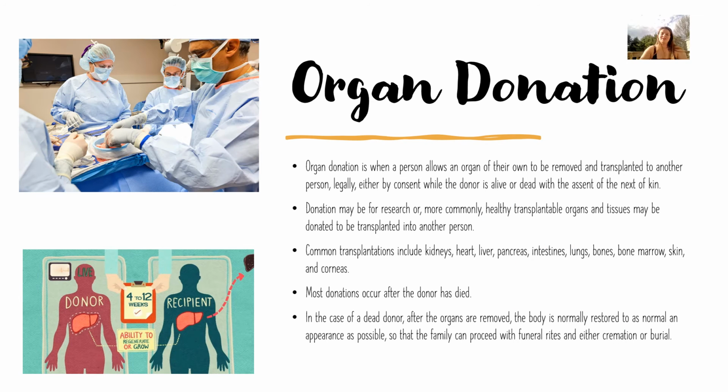Organ donation is the process when a person allows an organ of their body to be removed and transplanted to another person legally, either by consent while the donor is alive or dead with the consent of the next of kin. Donation may be for research or, far more commonly, a healthy transplantable organ or tissue may be donated to be transplanted into another person. Common transplantations include kidney, heart, liver, pancreas, intestines, lungs, bone marrow, skin, and corneas.